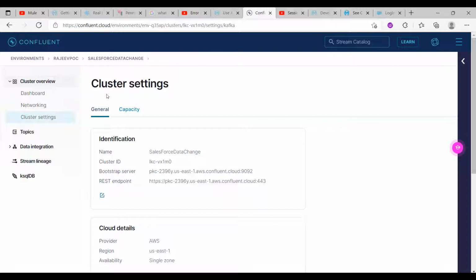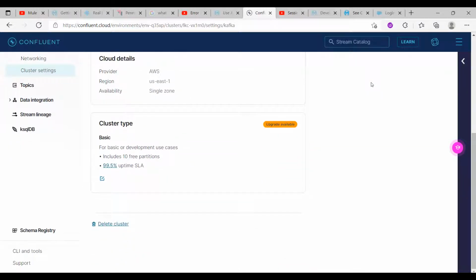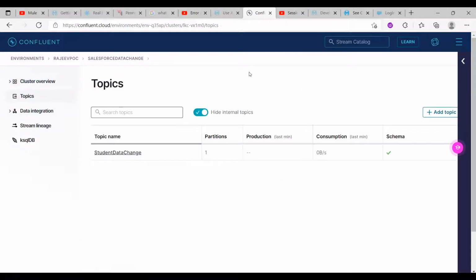So, moving on to the Kafka cluster setup: the cluster has been set up, a topic has been set up, and I did register a schema and hook that schema to the topic. That way my topic will have only the data that I am looking for. It will not have any unwanted data, let me put it this way.